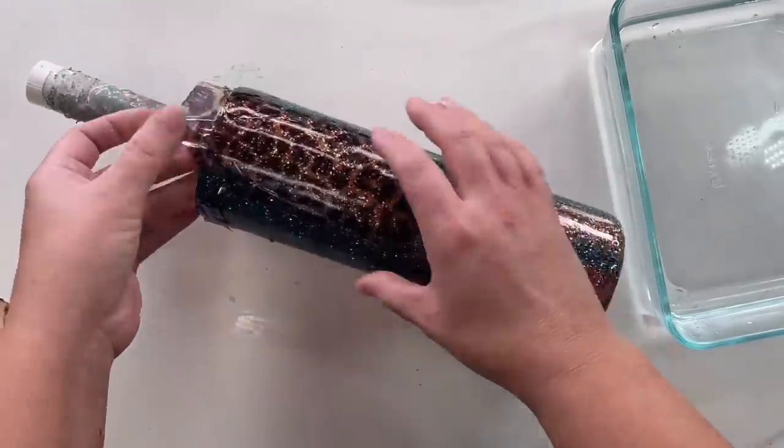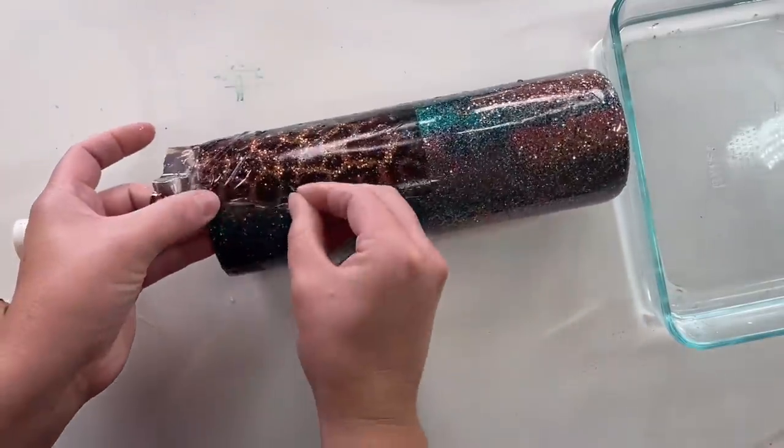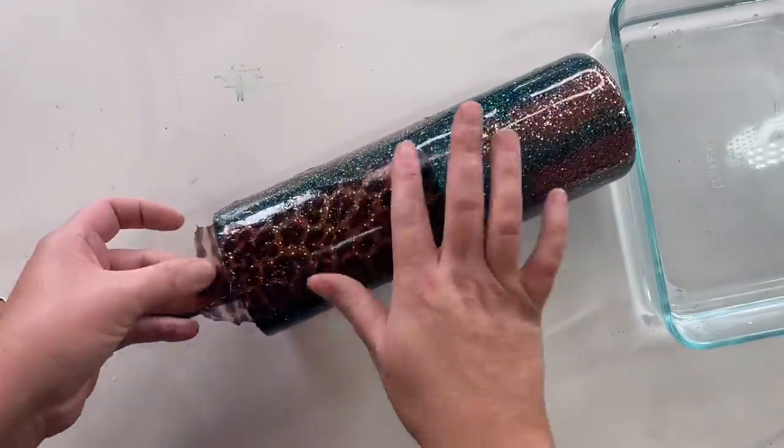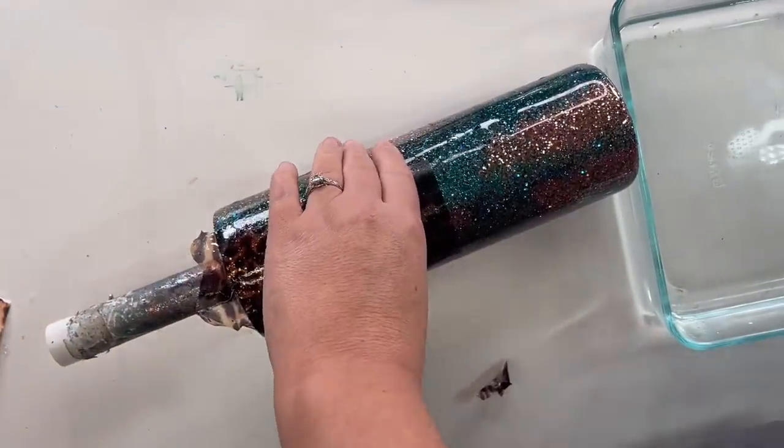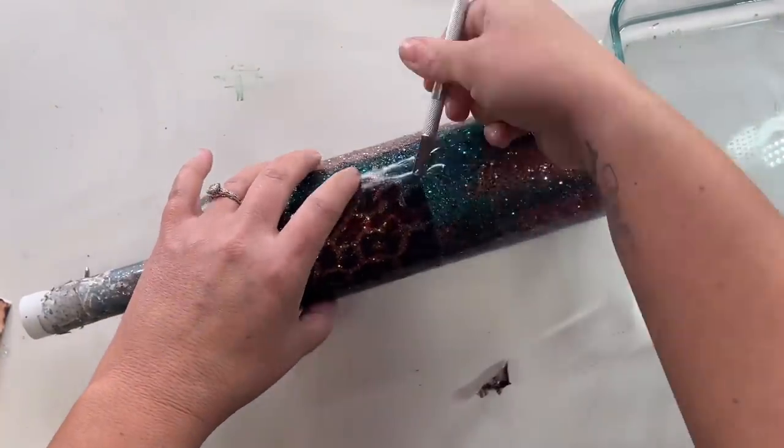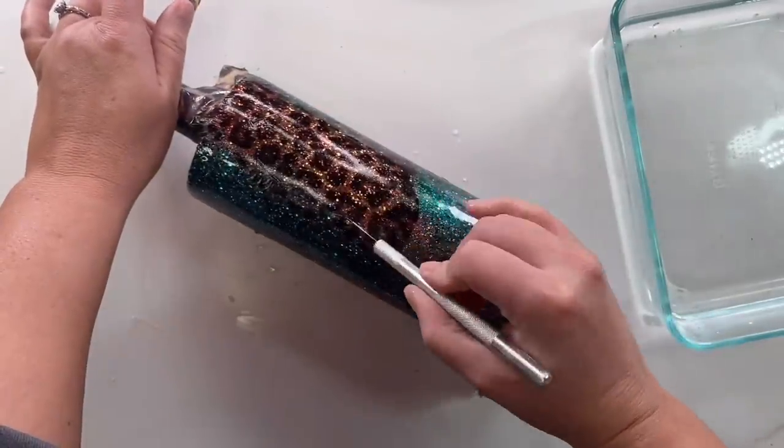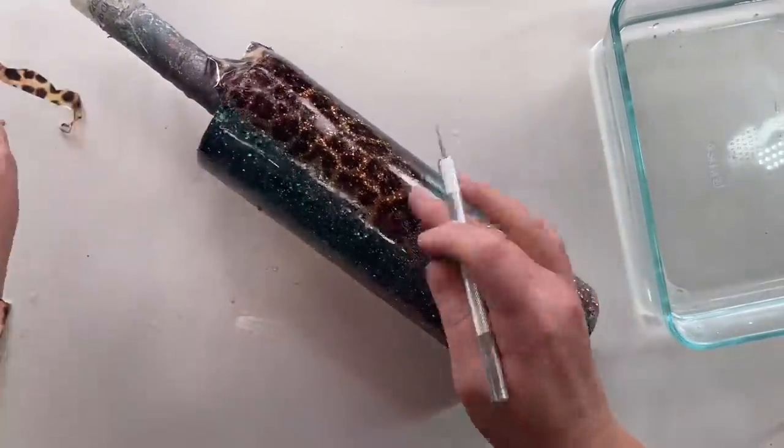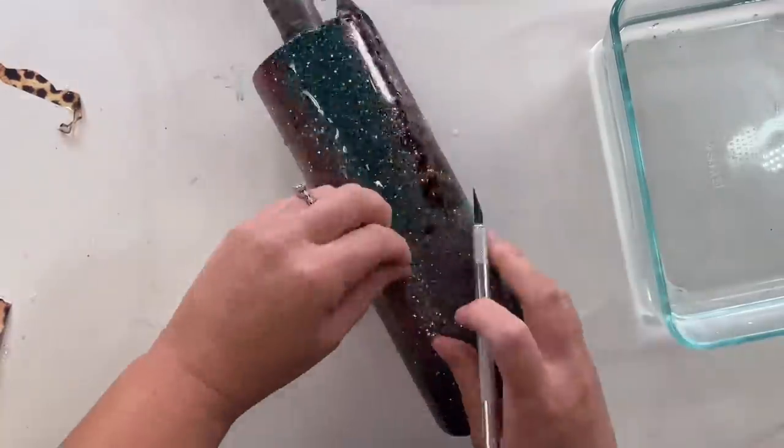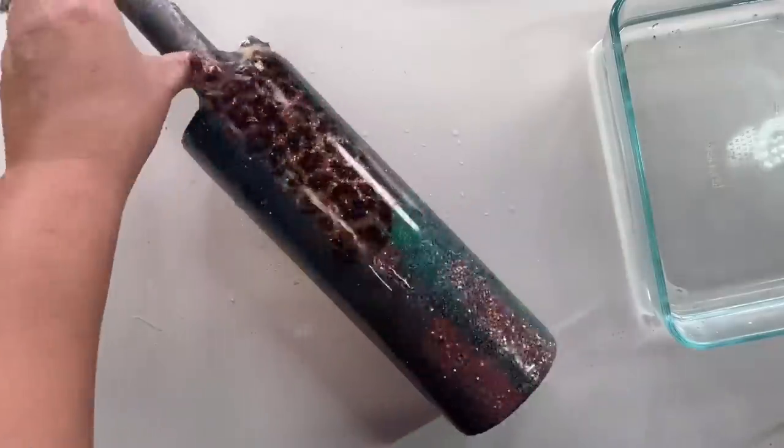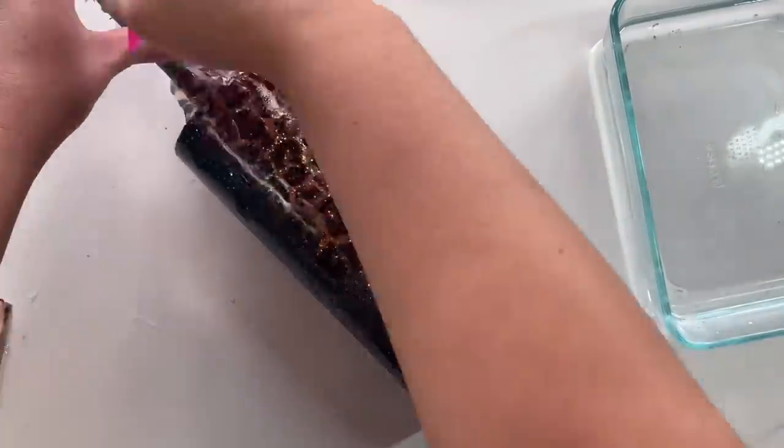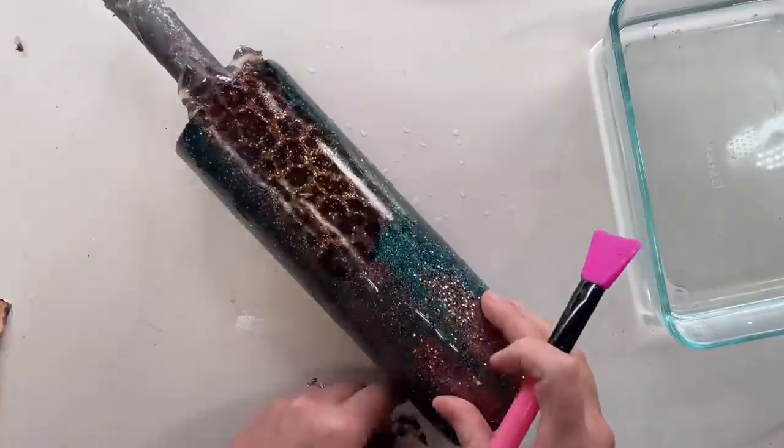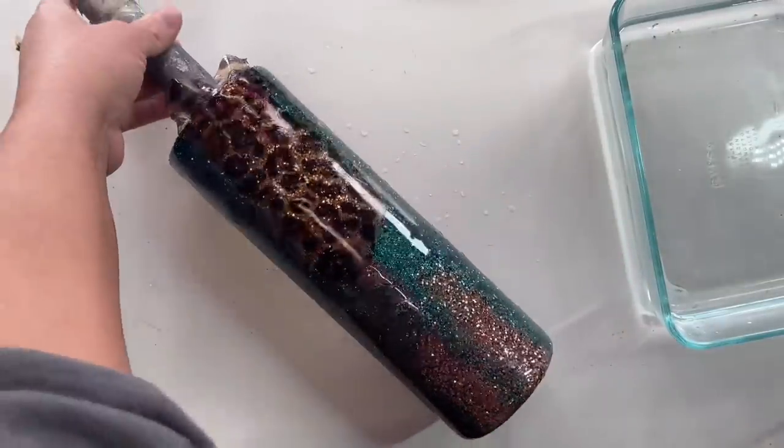And then I just kind of ripped sections of the water slide to roughly fit the gold and copper glitter sections on my cup, and then I cut off the excess with my craft knife or I just ripped it with my hands to make it look a little more organic. I didn't want to just cut these sections with scissors. I wanted them to kind of melt into those teal sections, almost like the leopard print is part of kind of a patina vibe kind of thing that we have going on. I don't know, but I really love it. I'm into it.